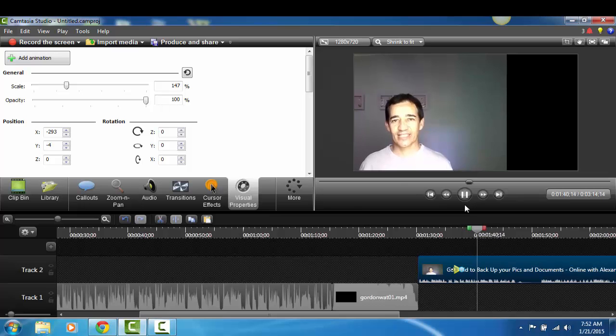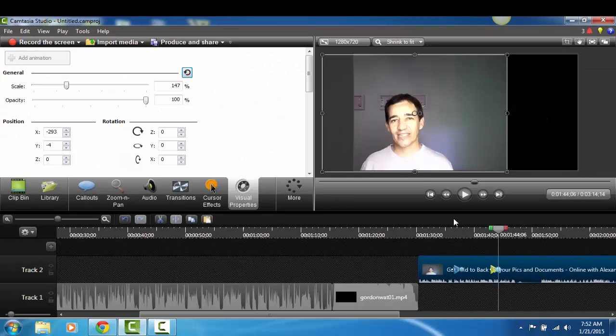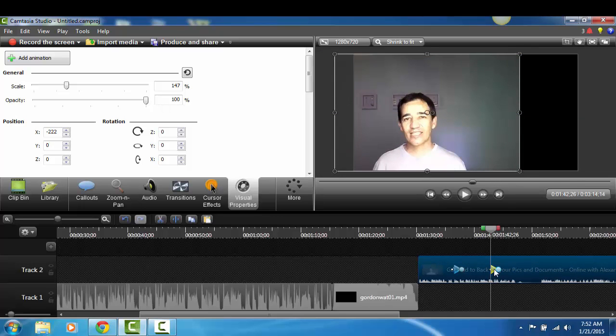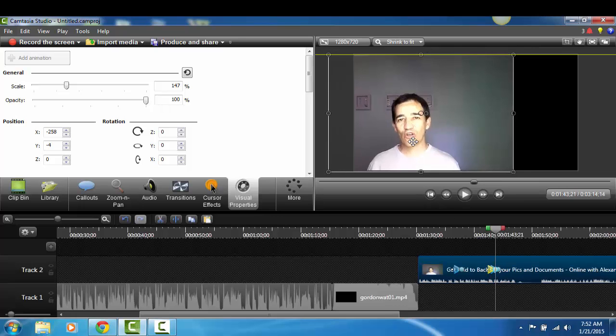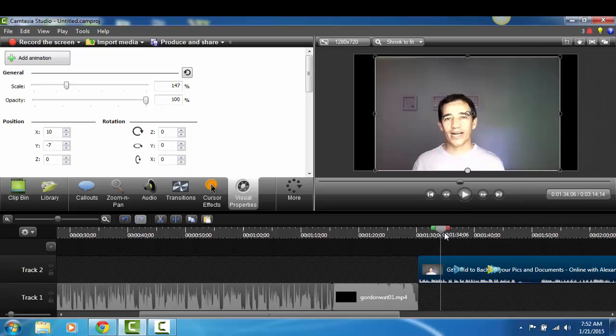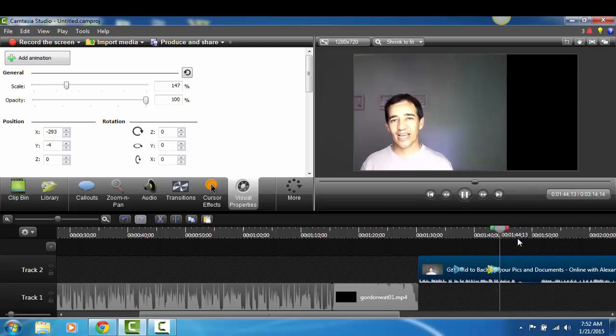Now, like you said, for every 20 seconds you wanted to move yourself, so we're going to pause and add animation again. You're going to start this off at the playhead here, and you're going to move yourself, add animation. We have to go to this one, we have to go here, and we're going to add animation this way so you come across the screen. So watch this. You're going to go here, move across this way, and then you're going to move yourself back after you figure out where you want to time it.